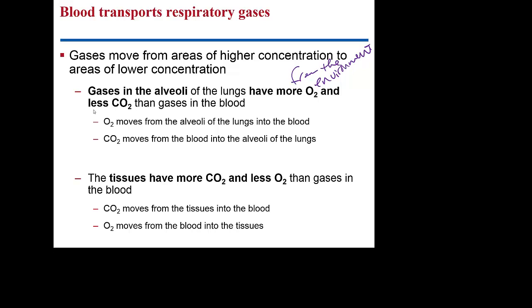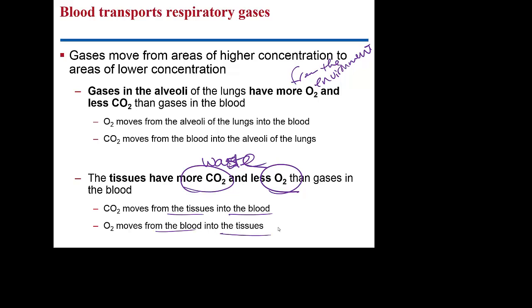If this is correct, then we get oxygen moving from your alveoli into the blood. We get carbon dioxide moving from the blood into your alveoli, and we exchange gases. At the tissue level, the tissues have more carbon dioxide. Remember, this is waste. Then they have oxygen. So if they've got good exchange with the blood, if the blood is full of oxygen, it means that the blood is going to exchange that carbon dioxide and oxygen at the tissue level. So we'll move carbon dioxide from the tissues to the blood and oxygen from the blood to the tissues.